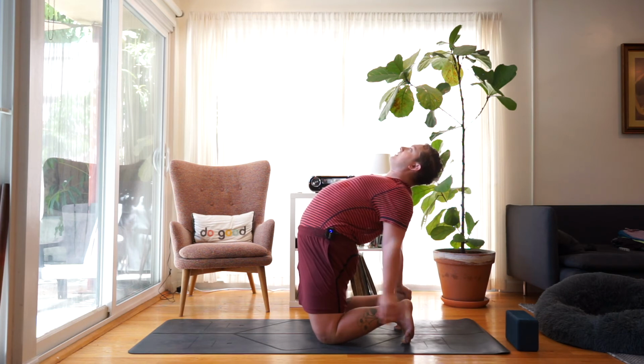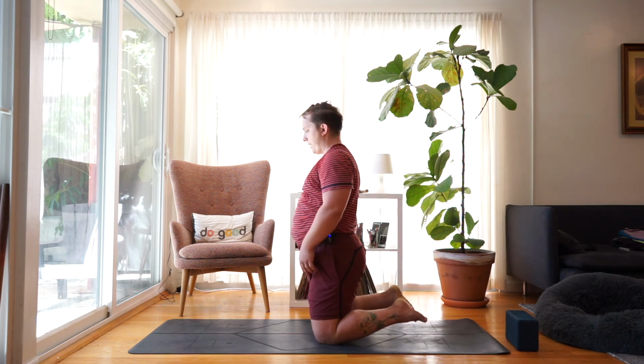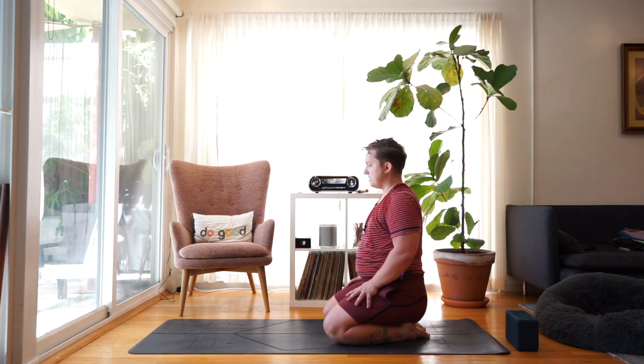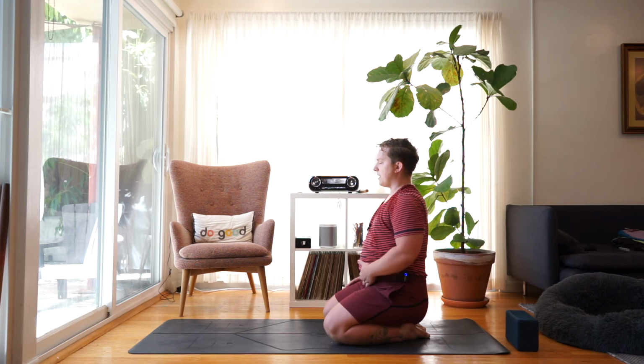Nice, and then go ahead and use your abs to come all the way up. Untuck the toes and sit back onto your heels. Close the eyes for a moment and just notice what's coming up in your body.